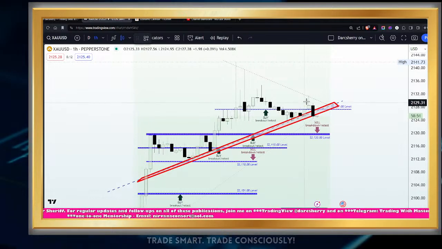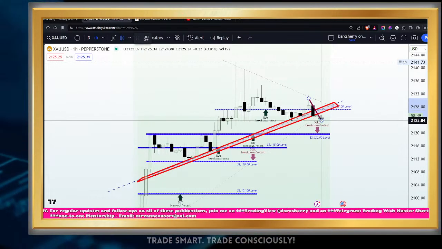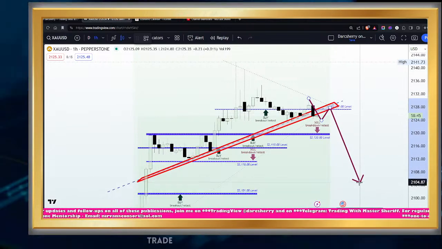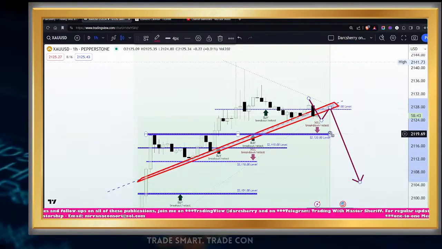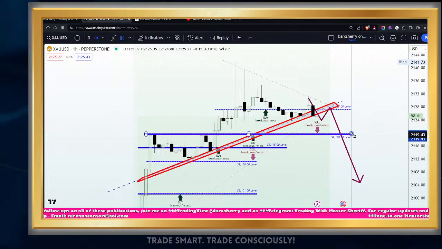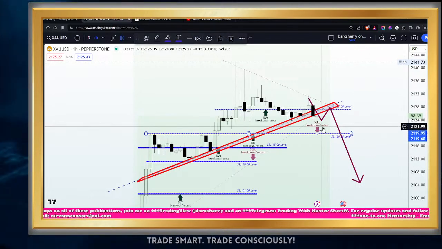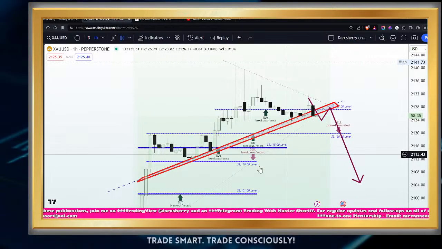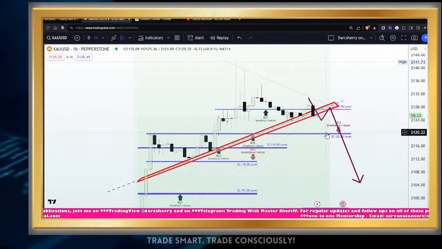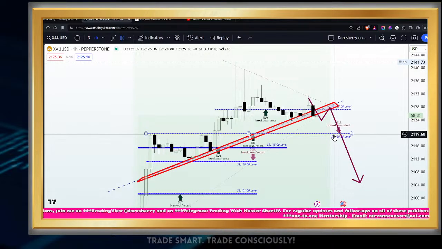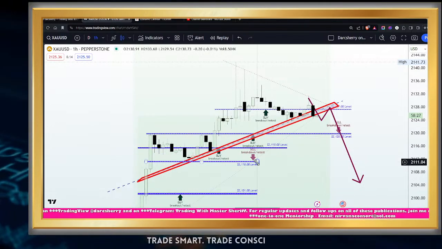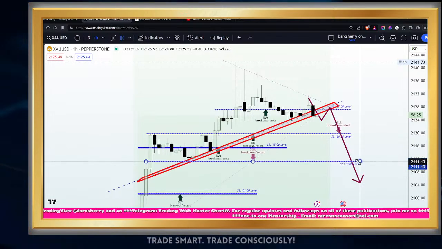However, if you're a conservative trader or someone for whom this is your first time taking a position with us, then I would encourage you to exercise patience and wait for a retest of structure to happen before jumping into the sell position. And if this is going to be the case, we are looking at multiple entries, especially at the 2120. And I want to state here that if price drops and breaks down the 2120, we might likely see a massive move to the downside. So we do want to be on standby to maximize on this move.